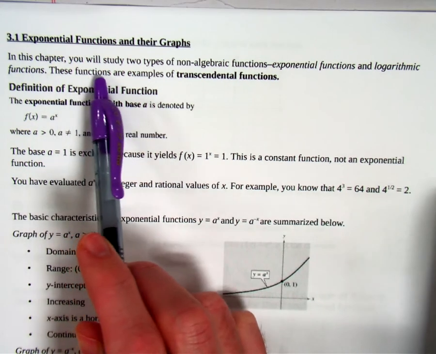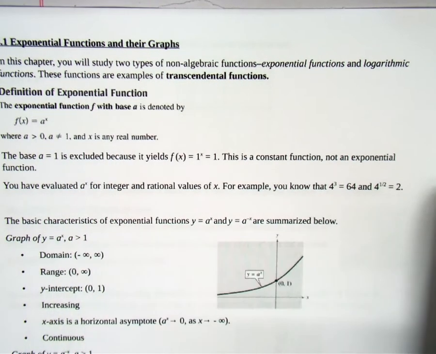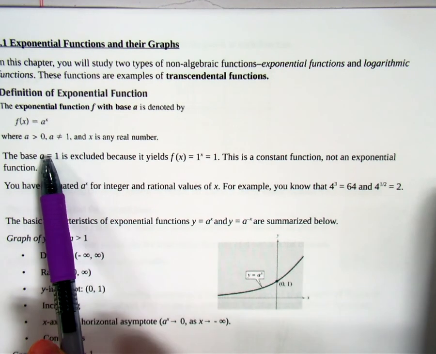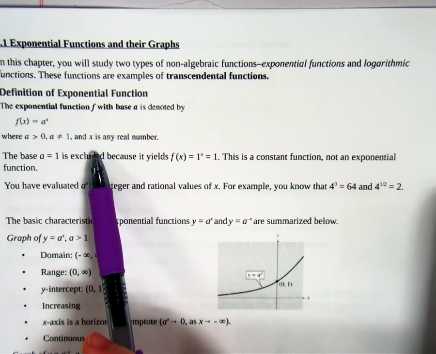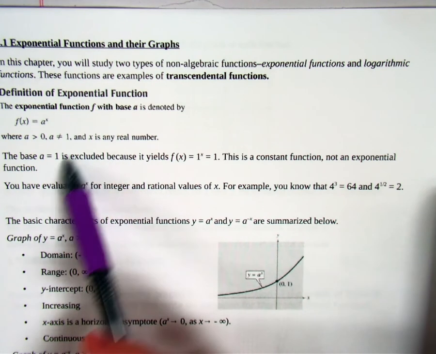Exponential functions and log functions are coming up next, and these functions are examples of transcendental functions, big fancy words there. Okay, for f of x equals a to the x, the exponential function with base a, if a is greater than 0 and not 1, and x is any real number, then these things will be true.